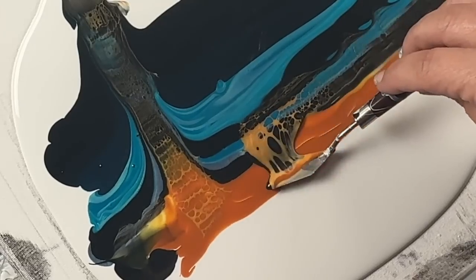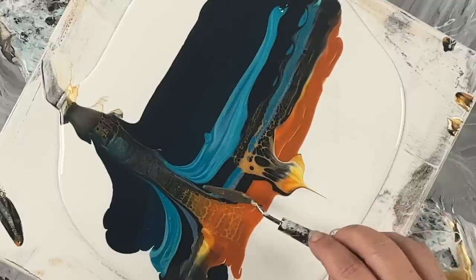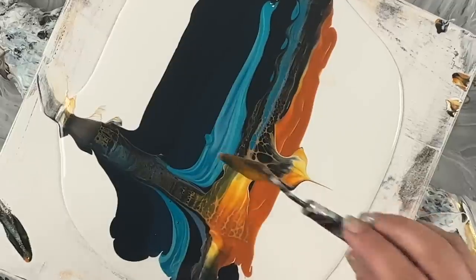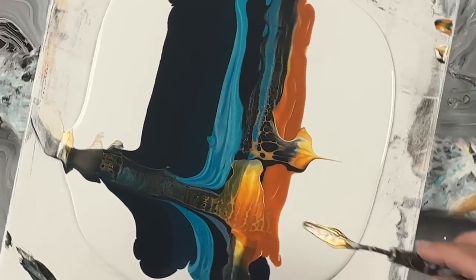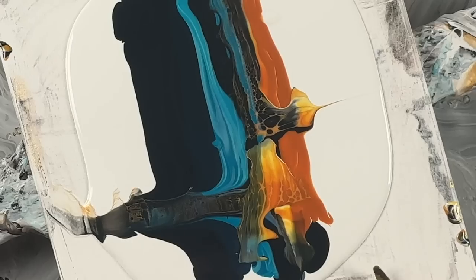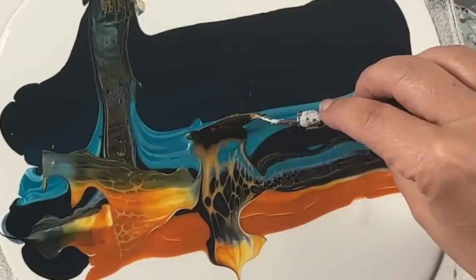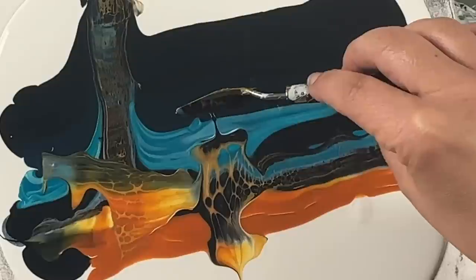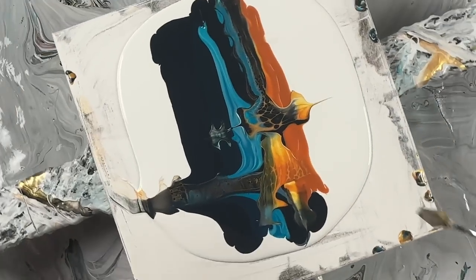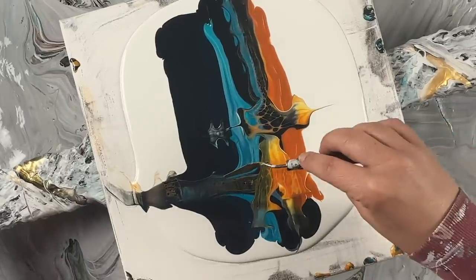And since I have so much paint on there, I just scoop up some paint and drag it out. So I was not 100% sure with that guy, but it happened, it's there, and I don't mind it too much in the end. Speaking of the end, I will be there showing you the dried result.